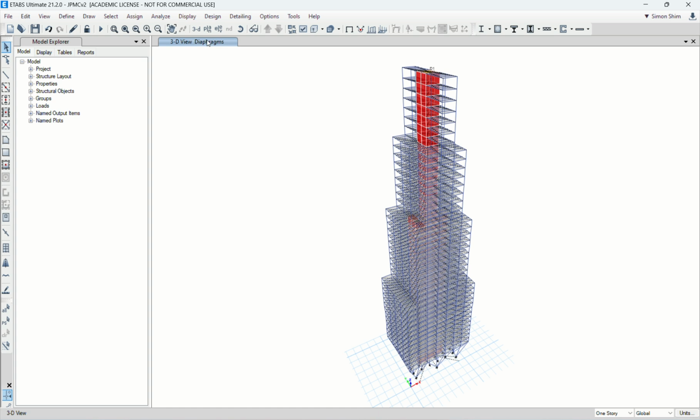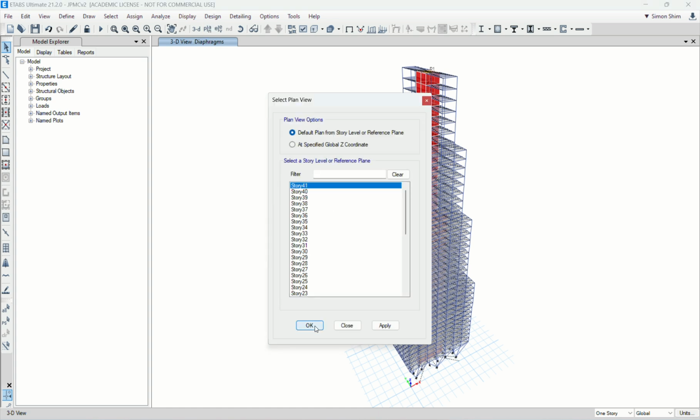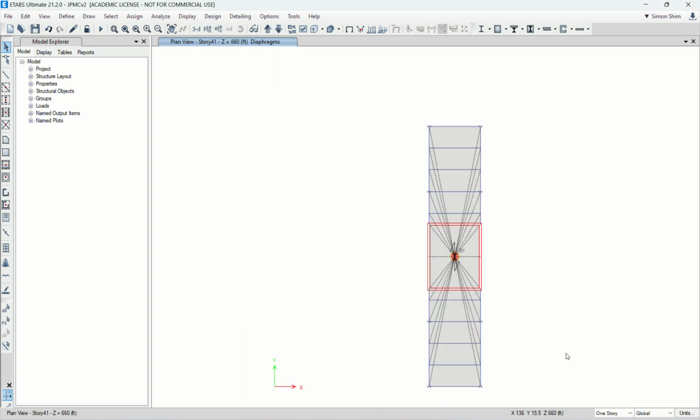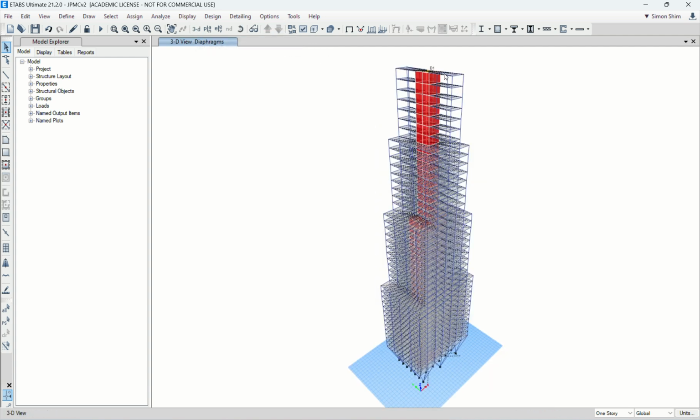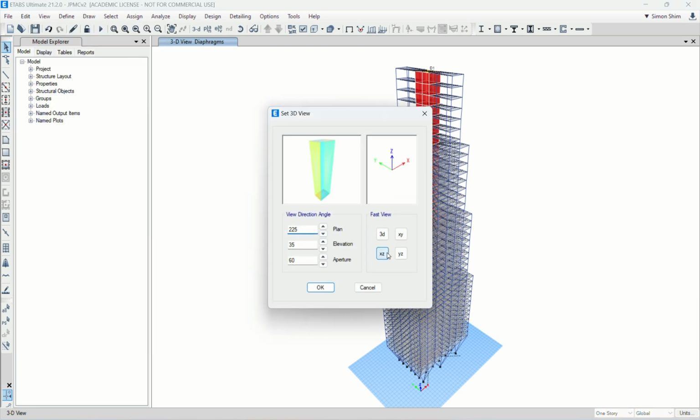When you assign it on the plan, you'll see that all the nodes on this elevation show as assigned to the diaphragm. So this is one elevation. Every elevation, any node there, right? I'm just going down. I'll put it in 3D. See that all diaphragms are assigned. Let me see on elevation.